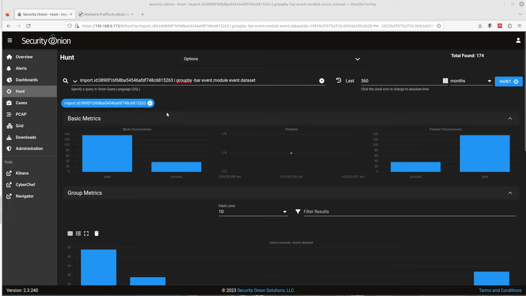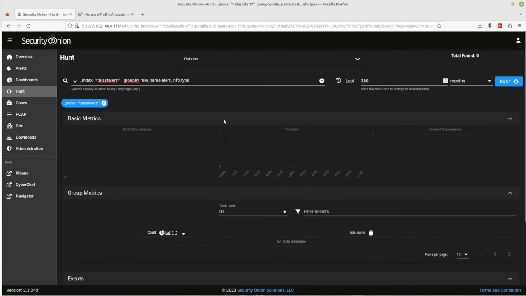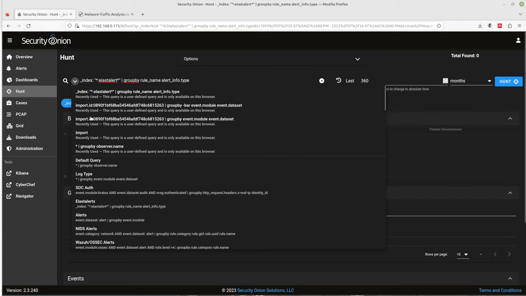So we'll try to do an example with this data set right here. Given I've never worked with this particular data set, so this is the first time I've imported this PCAP file inside here. So let's go ahead and see what kind of options we have with this particular data set. So let's go ahead and pop down to, we'll do Elastic Alerts. And on Elastic Alerts, Elastic Alerts did not grab information off of it there. That's unfortunate for us, but we'll have to go ahead and look at a couple of other options. So let's see what we got. Anything interesting?